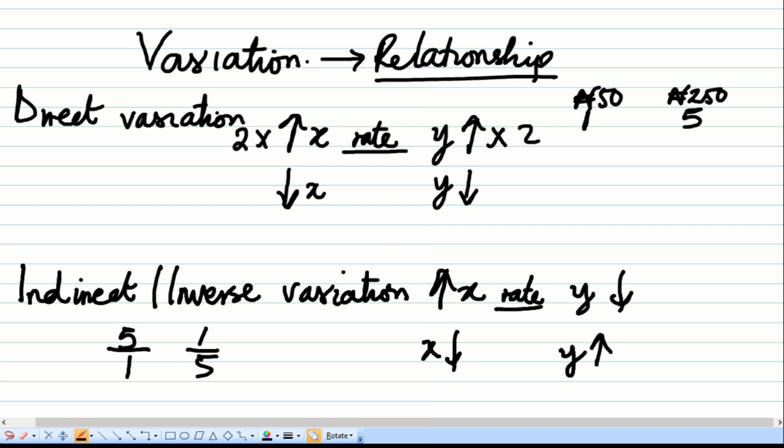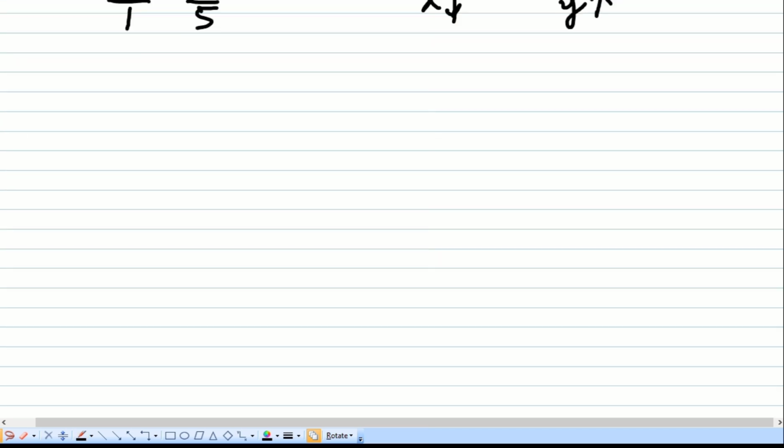But let's state this variation mathematically. If x varies directly as y, how we write it is this. Variation has a symbol. So that symbol there is the symbol of variation. So this is how we write it, that x varies directly as y. Alright, so to write this as an equation, this will imply x is equal to, now you see I'm removing this variation symbol, I'm changing it to equal to, I'll now introduce a constant k times y. Now what is this k? This k is what we call the constant, right? Let me just write it out.